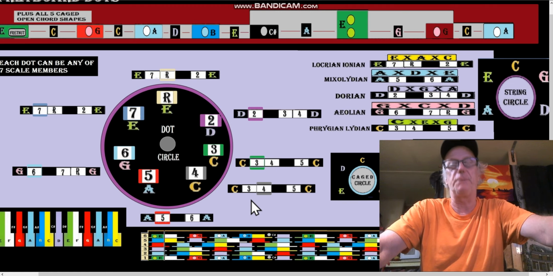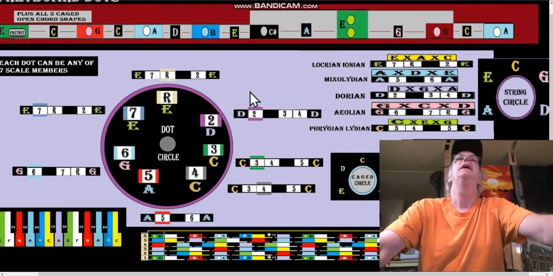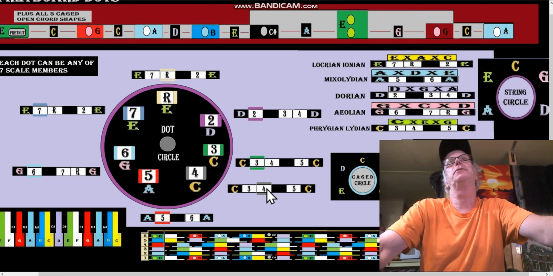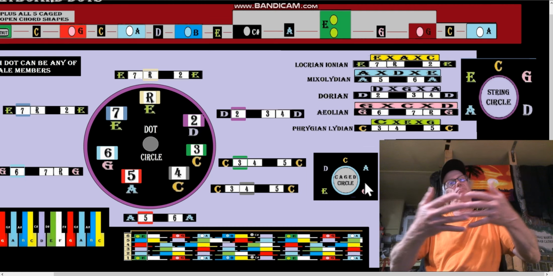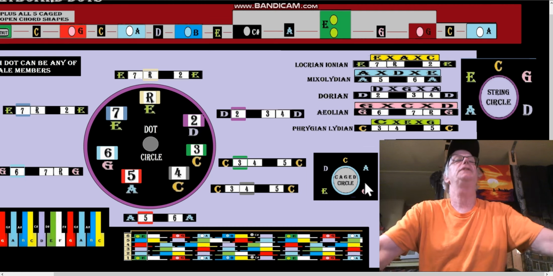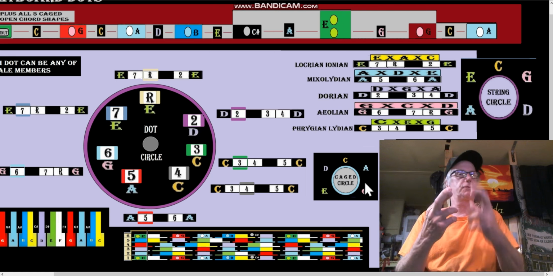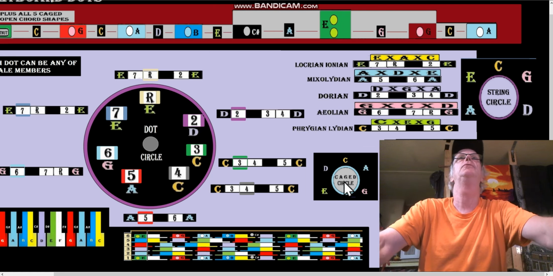But the dot circle is kind of geared towards using the inner note to start the pattern. So we're going to start the pattern from the dot, or from one of the notes in the pattern. So you're only really having to go to the second note there. And look at 7 and root, and look at 3 and 4, and in the cage circle, as you know, with the note sharing, you get used to the sharing of those two notes, the 3 and the 4 and the 7 and the root.